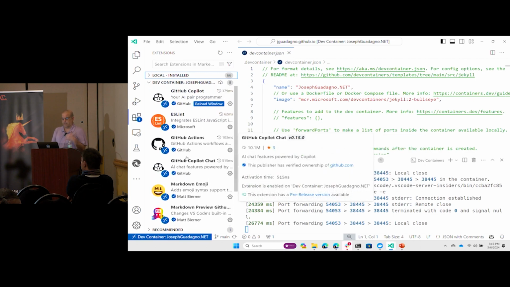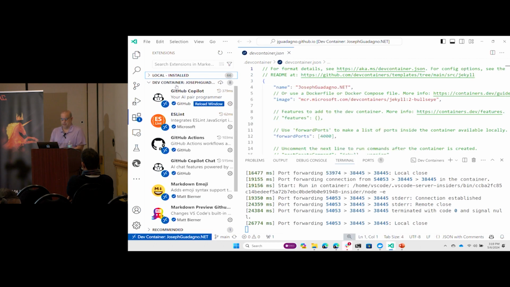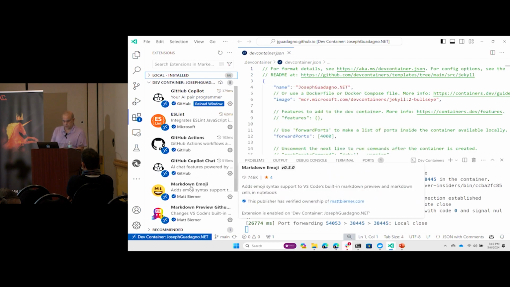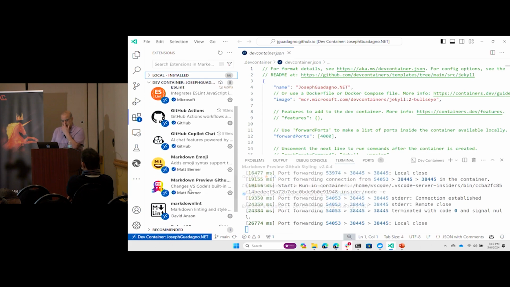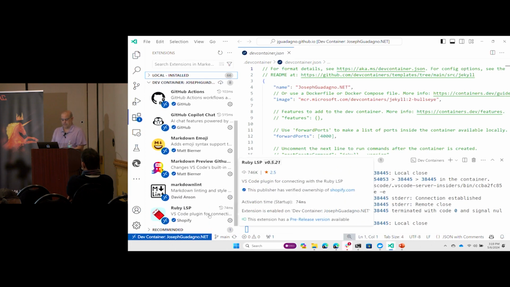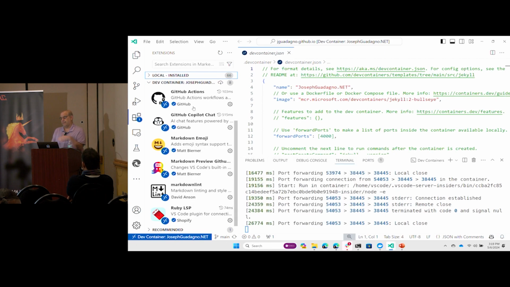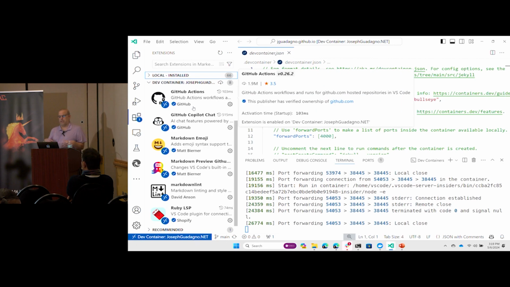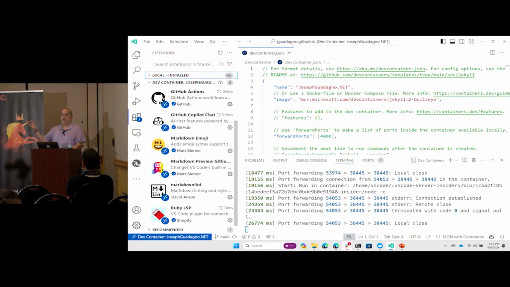Now I don't necessarily need to have any of these on my machine. It's going to pull them down and use them inside of this container. So I think I can show you that I don't have the Markdown emoji. Actually, no, I have all these, because if I didn't have one of them, there would be a little menu item here that says install locally. But this is running here. In the next minute, I'm going to show you what it looks like on GitHub, and then you'll see I don't have anything there, and it's going to pull them all down.